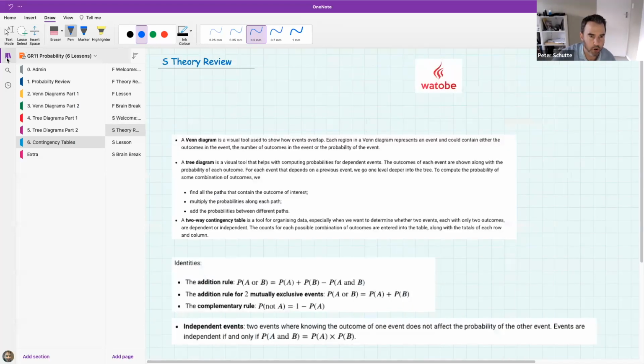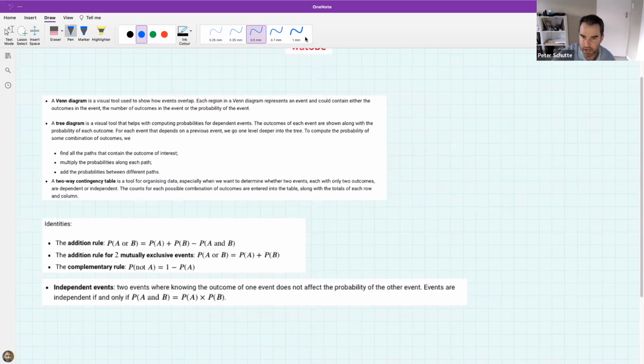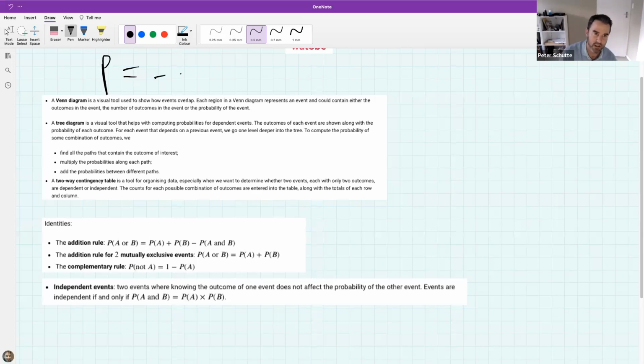So as we go to look back at what we've been up to over the last while, really probability for me is about this formula, which I go on and on about every lesson, where I say, how many possible outcomes are there and how many favorable outcomes are there? And for me, that's really the probability equation. But in order to visualize the possible and the favorable outcomes for any particular event, we need tools.